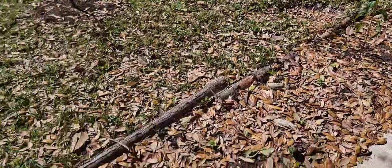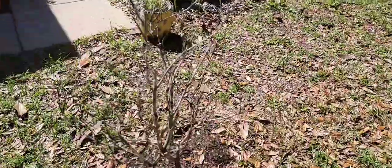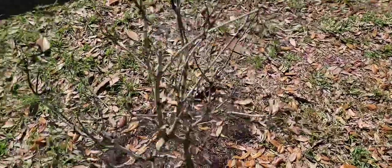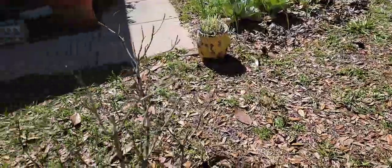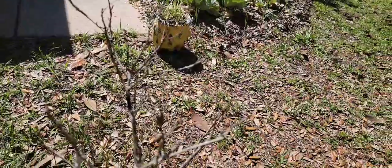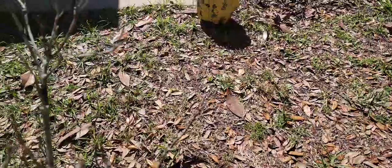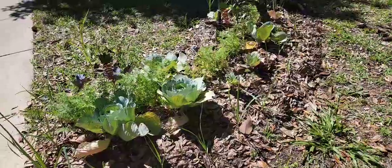You can pick the basil whenever you want — for tea or neighbors can pick it — it worked really well last year. Coming up here, my miracle berry still has not leafed out and this is March 16th, but I don't think it's dead. That branch might be dead — I'm still going to give it another month because we've still gotten some cooler temperatures and it really is a heat-loving plant. I heated it up at night when we got freezing temperatures but I left the heat lamp on and covered it — that cooking does as much damage as the freeze. Extra love didn't help this plant; I would probably replace it because I really do like it.